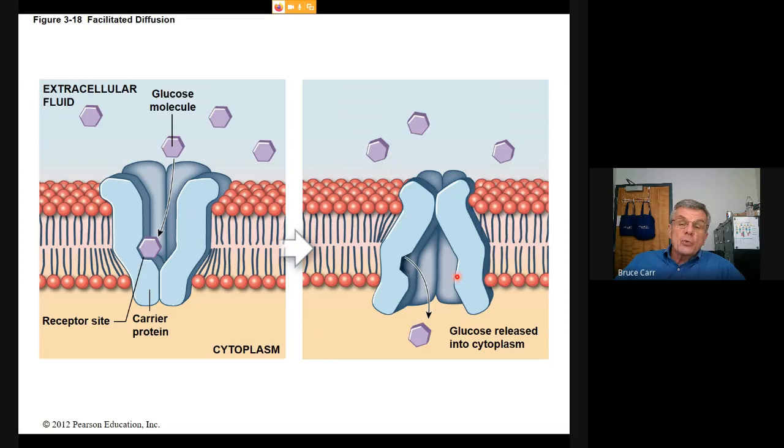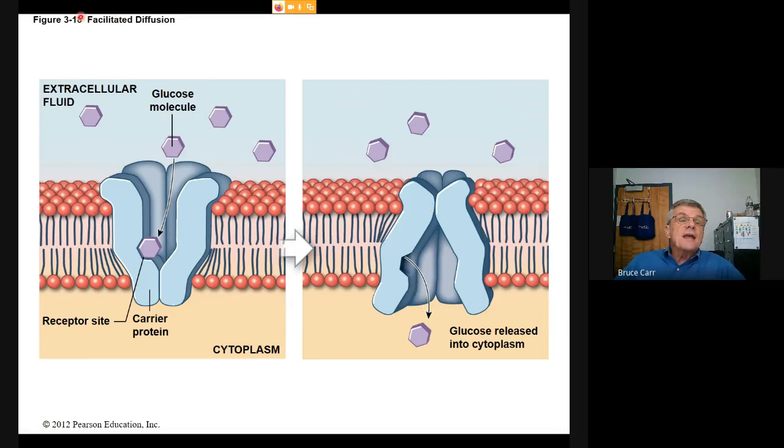No energy is required. The binding and release is energy enough. And it is a source-sink relationship because what? Our nutrients are delivering as glucose all the time, so the concentration outside the cell is going to be high. When you transport glucose in, it's broken down to CO2 and water. It's consumed, so the concentration inside is going to be low, always. And so always this carrier is going to be working to move glucose into the cell.